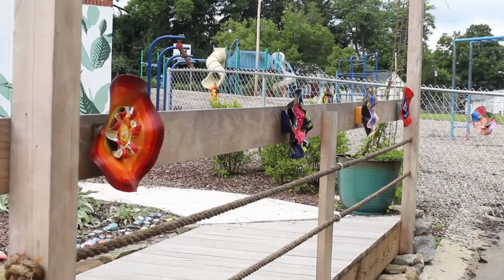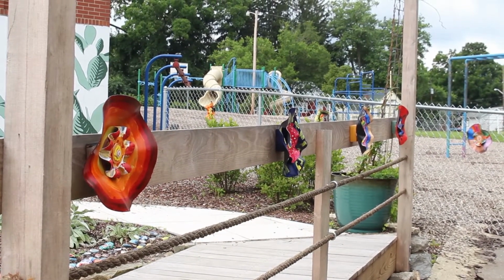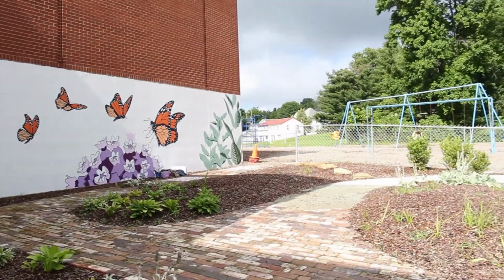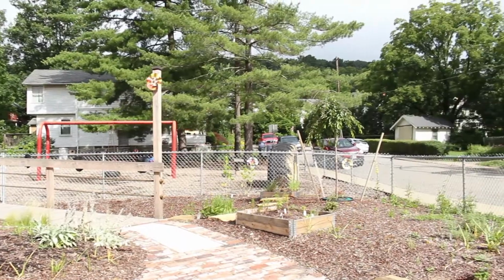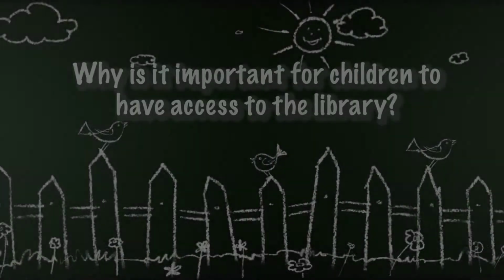This was a PTO project that the teachers requested that we put in a sensory garden. We fundraised with the community through our fall carnival and just directed giving to put this in the spring. We installed a lot of it during Beautification Day in April, and then just kind of been kept on going. And it's going to continue to grow as the plants develop.